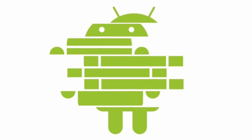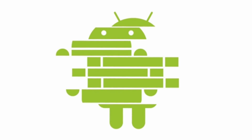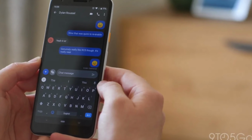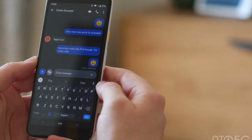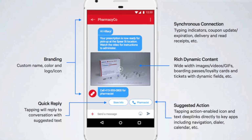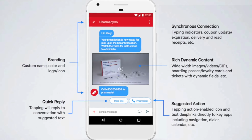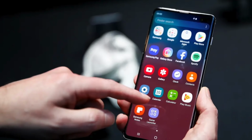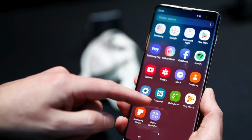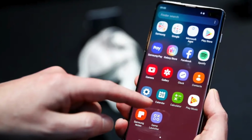Now that sounds like the seamless and effortless experience users can expect from Android. And just keep in mind, those are the steps to set up one app, not the entire operating system. And even if you manage to set up Google's RCS app, you won't be able to enjoy its features if your recipient hasn't also set up Google RCS, which is a huge problem considering Google can't force manufacturers like Samsung to set RCS as their phone's default messaging app. And this creates a vicious cycle that prevents adoption.